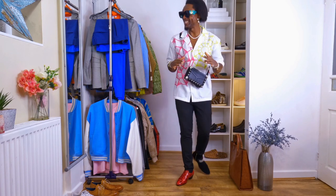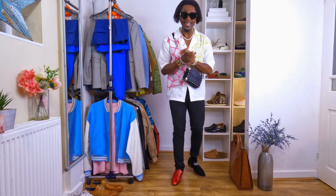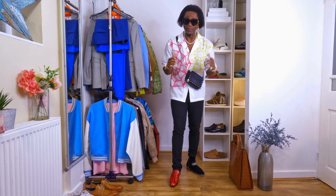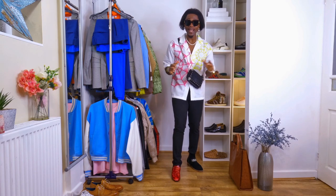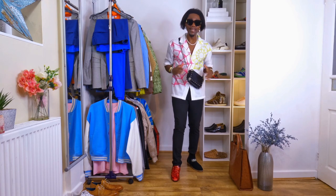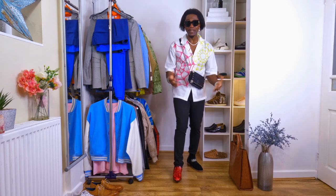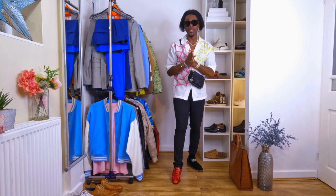Going with the red one because it gives that kind of different look. Honestly I like it — it looks cool on me and if you try this way it's gonna look cool on you. I've tried different bags. If you don't want the crossbody or the tote bag, it's up to you — you still look cool without any bag. Drop a comment and let me know which shoe you think looks cool.